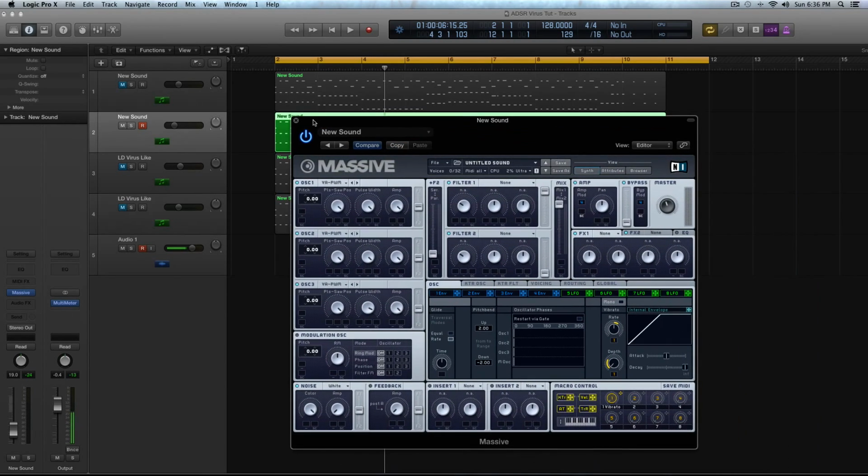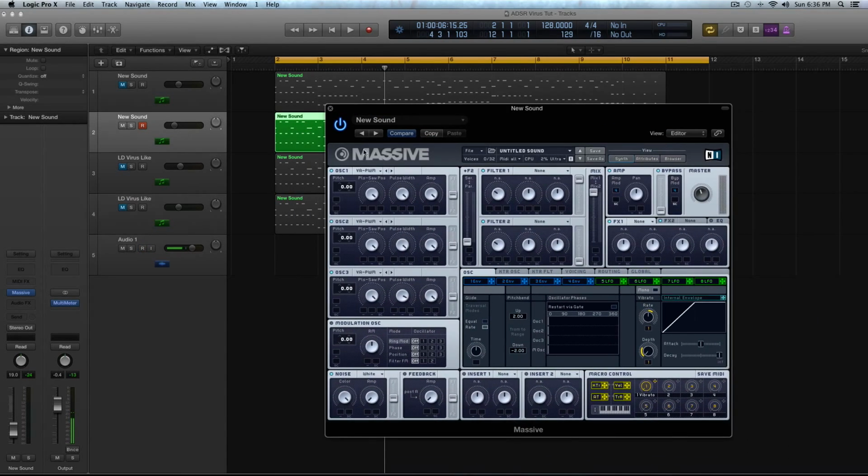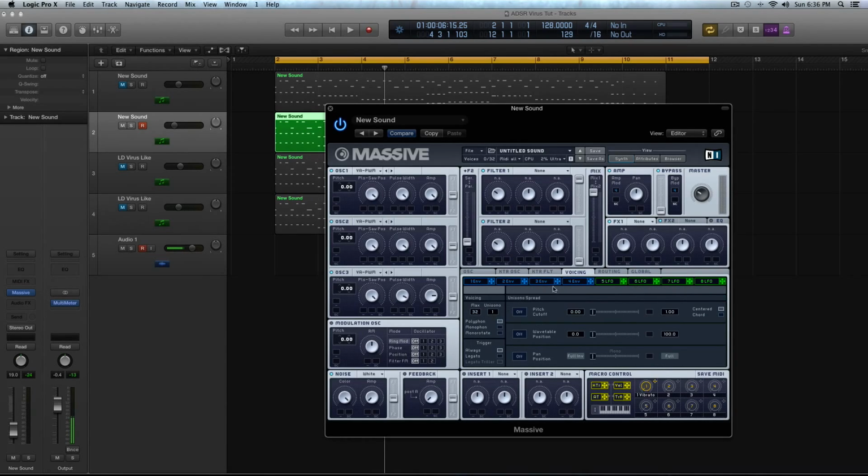So this first sound is just a stack of kind of a saw wave, and I'm not even going to detune this one in the pitch. I'm going to leave all these knobs on the first two oscillators where they are. I'm just going to turn the amp down a little on the third oscillator, and turn down the master because we're going to boost the unison up. Let's hear what that sounds like right now.